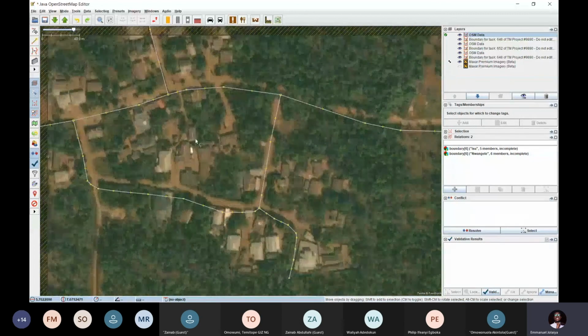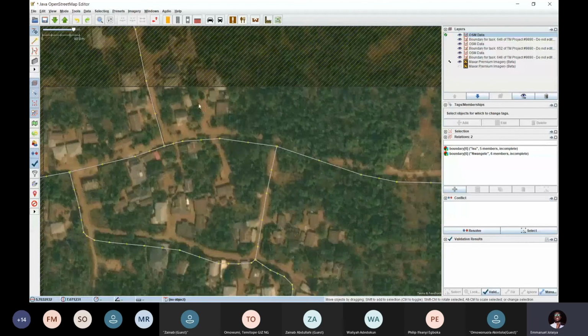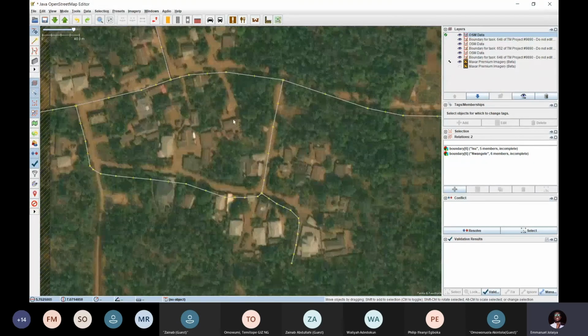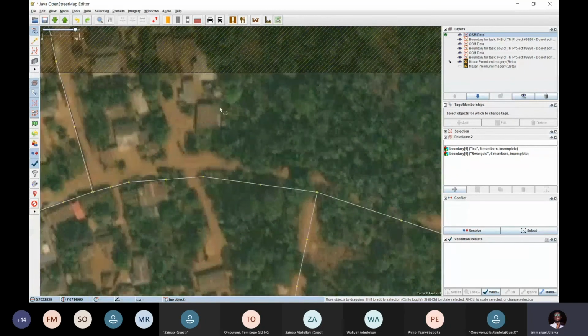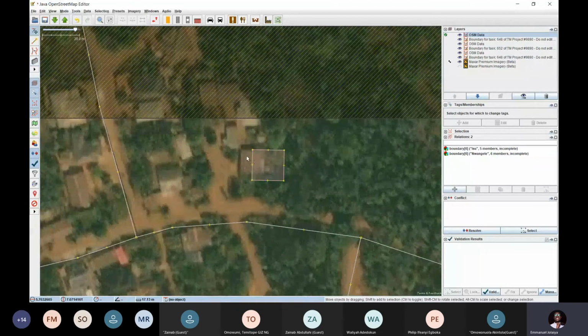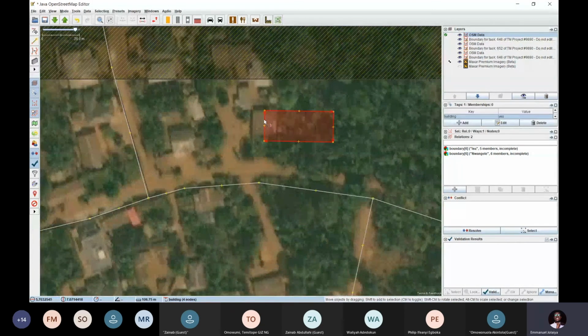But normally it's possible that in the task you're mapping, someone has already worked on it. So you'll see some buildings already mapped. What you just need to do is look for those that are not mapped and map those ones. And if at all they make some mistakes, maybe the person maps this kind of building like this, this is where the building starts from. And maybe the person exaggerated the shape. Now what you can just do is help the person adjust it. But before I get there, let me just show us how to map a building. I will still show us how to adjust.